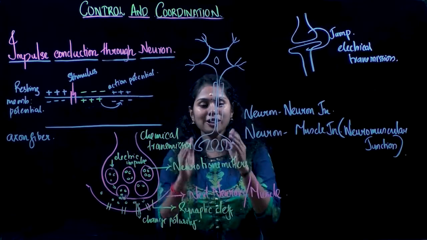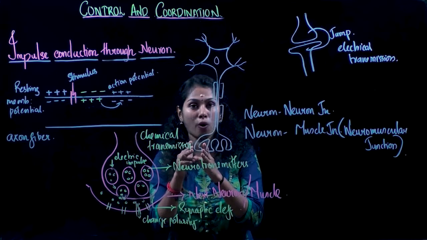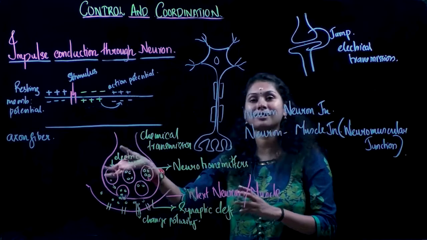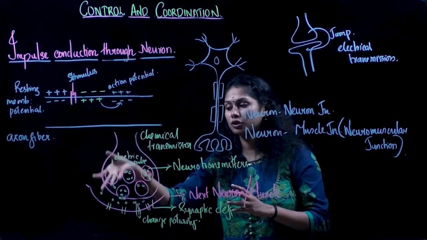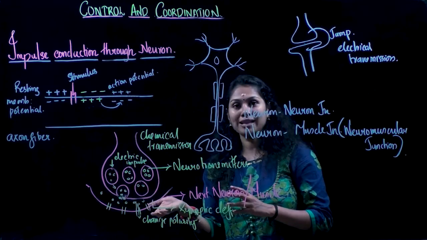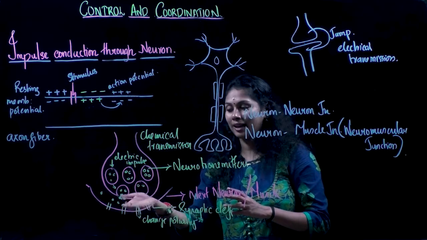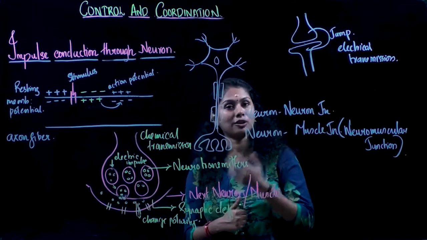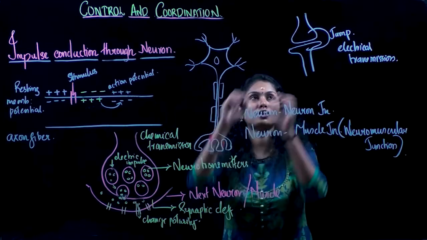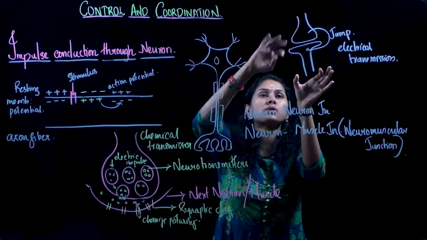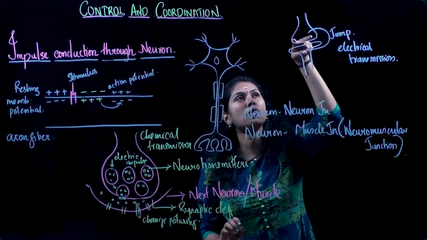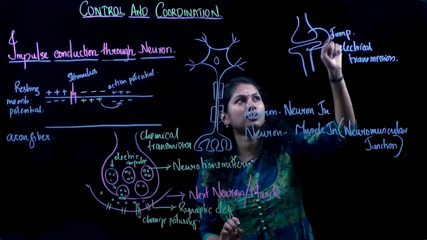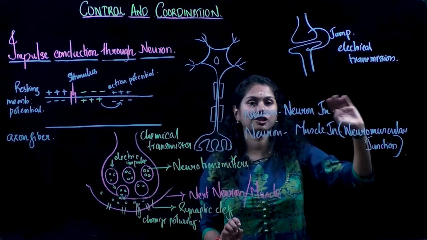And this change in polarity of the membrane is transmitted all along the length of this axon fiber. And when it reaches the axonal knob or the synaptic knob, where sometimes there may be chemical-containing vesicles which will throw their chemicals into the space between the two neurons or the muscle, these chemicals can cause the opening of channels and a change in polarity of the next neuron or the muscle fiber. Or sometimes the next neuron will be so close to the axonal knob that the impulse could jump from this one to the next one, and this is called electrical transmission.